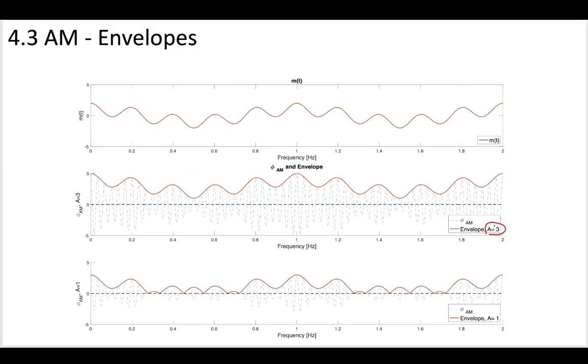Okay, so when we added a big number and then modulate it, the top of this oscillation, if we take a little line and just draw on top of our blue modulated message, we're going to have what we call an envelope and the envelope matches identically to our original message.